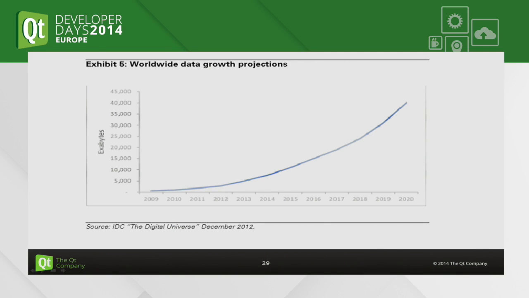We're now in 2014, and we would have around 5,000 exabytes of data. I have no idea how much an exabyte is, but because I've never even heard of it, it must be something huge. But regardless, if we go 5 years ahead to 2019, we are at 35,000, which is 7 times more than today in 5 years. So that's a lot of data coming in.